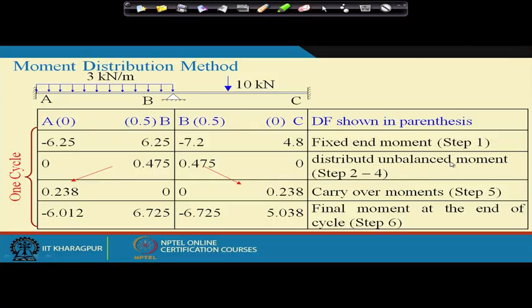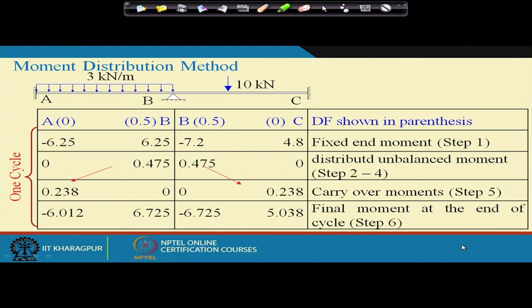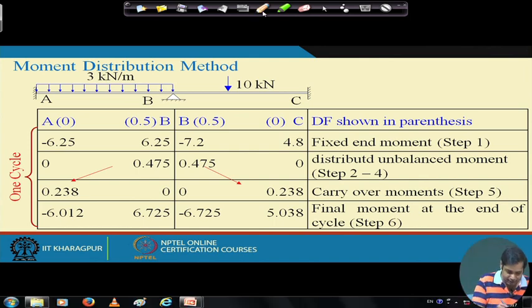Now in general, for this example I showed you with all these beams and supports drawn, but when you actually do it, it can be done in a tabular form. We will demonstrate that. So this is the same thing, but written in a tabular form. So this is one axis. We started with this, where we have fixed end moments and an unbalanced moment at this point.